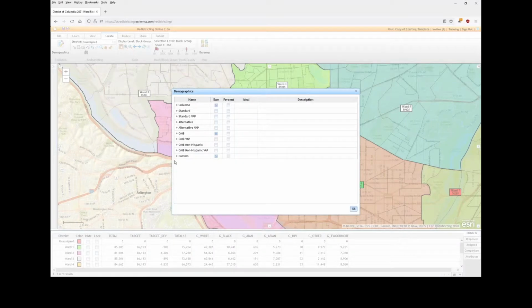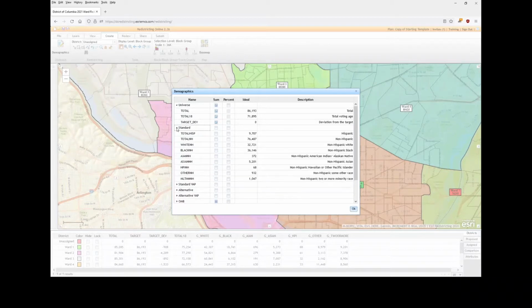When you click it, you get this menu showing you lists of census variables. They're organized into groups. You can expand a group and see the statistical variables listed within it. You can select any of them, and when you do, they will appear on the district window beneath.